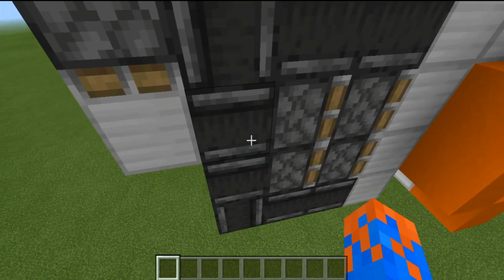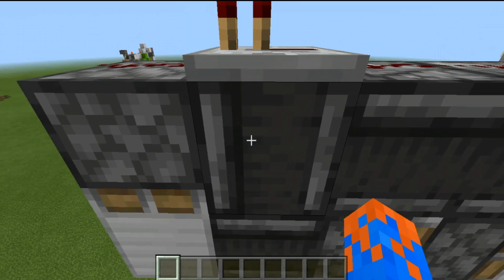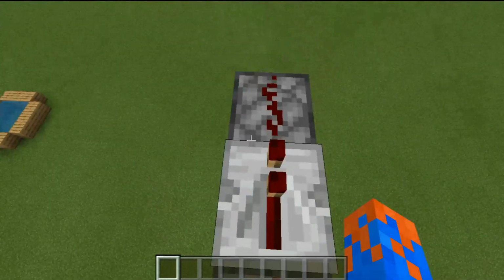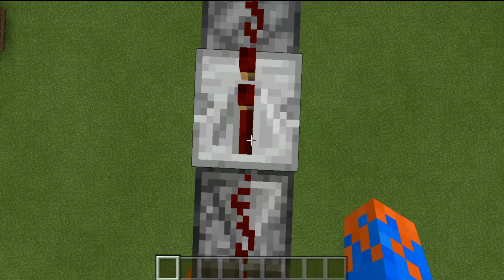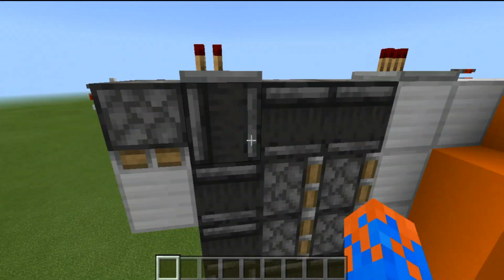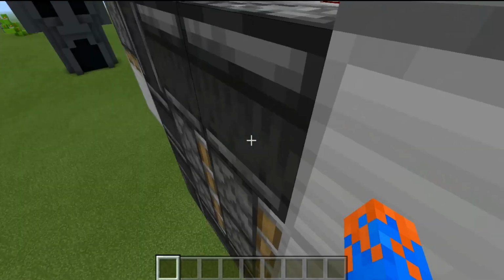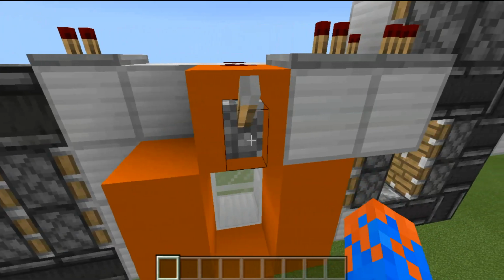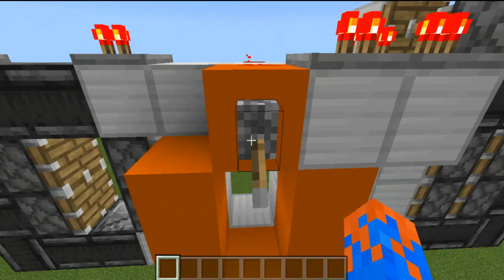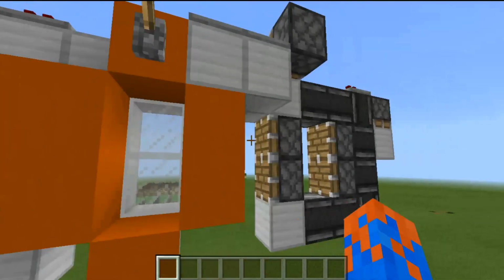And when this block updates this observer, it will actually send an update into this observer that's pointing upwards. That's why we have this repeater here instead of a normal redstone line, so that we don't get an accidental clock. And basically from there, we redirect the signal to here into this block, where, as you can see, it will power. And basically the same thing is happening at the bottom here.